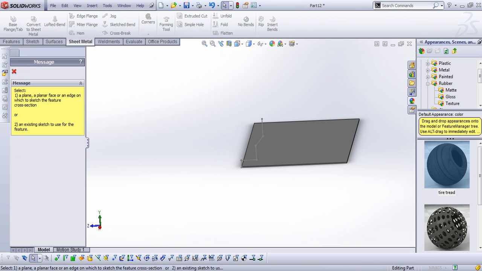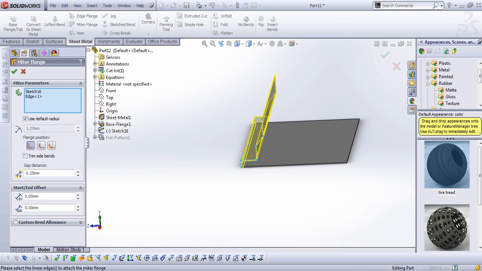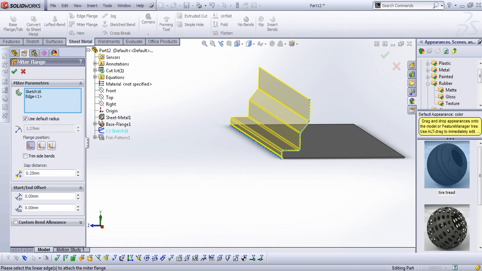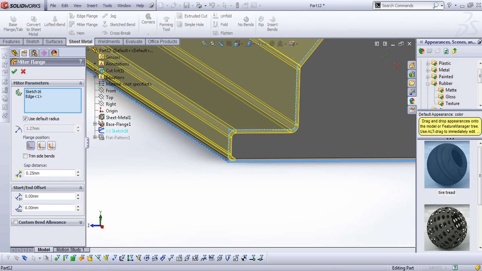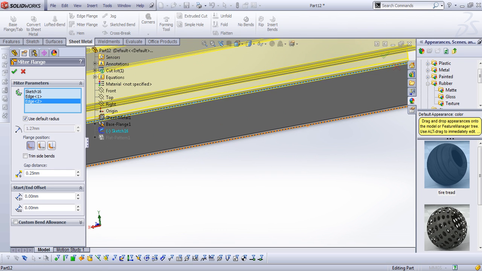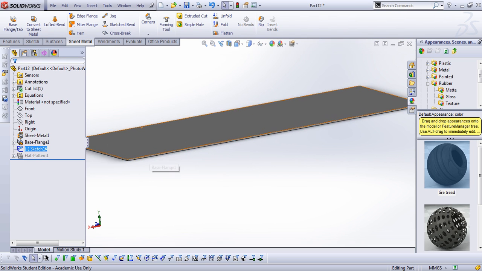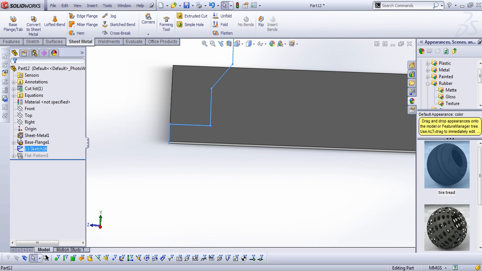So I use miter again, and I go and select this. And as soon as it's selected, it recognizes this side, and then I can actually go and add more into it. So I can select another one for this side, and it would add into it. So this is an interesting feature here again. So when you select it here, the size is very important here.